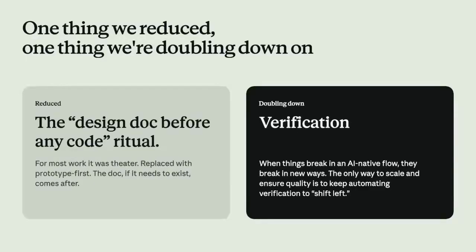I'm also a big fan of shipping it out to all of you and hearing all the excellent feedback. That has changed our planning ritual to be a lot less design docs, with discussions mostly in PRs or prototypes. So we reduced that, but what did we double down on? I think this is an area where we need to do more and keep getting better: verification. The throughput is different, and there are new ways to break.